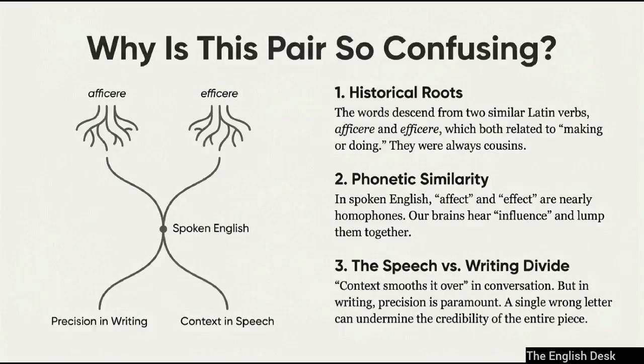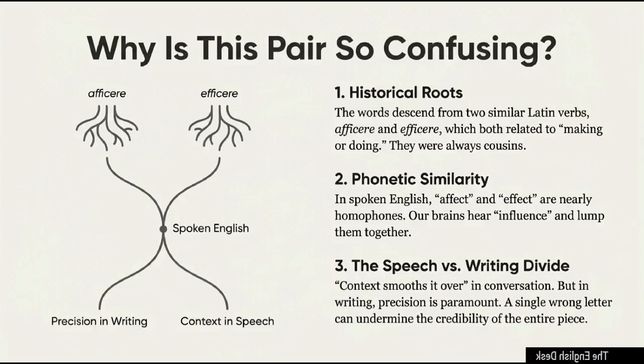I mean, when we talk, just say them out loud. Affect. Effect. They're almost homophones. Right. Your brain just hears influence and lumps them together. Exactly. And that's fine in a conversation. If you tell me, the budget affected the project, I get it. If you say the budget had an effect on the project, I also get it. Context smooths it over. But the second you put it in writing, that's when it matters.